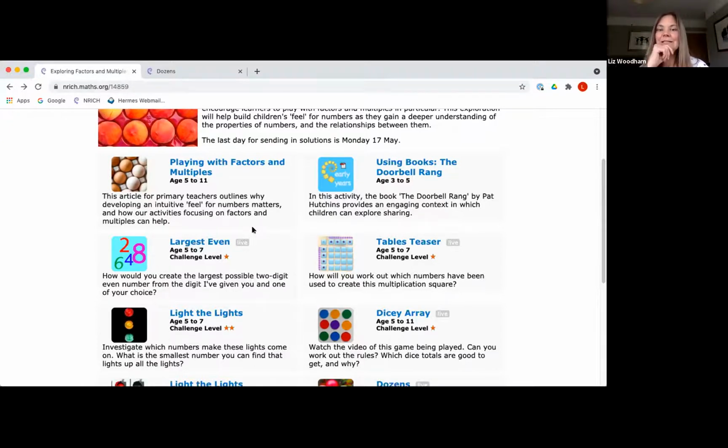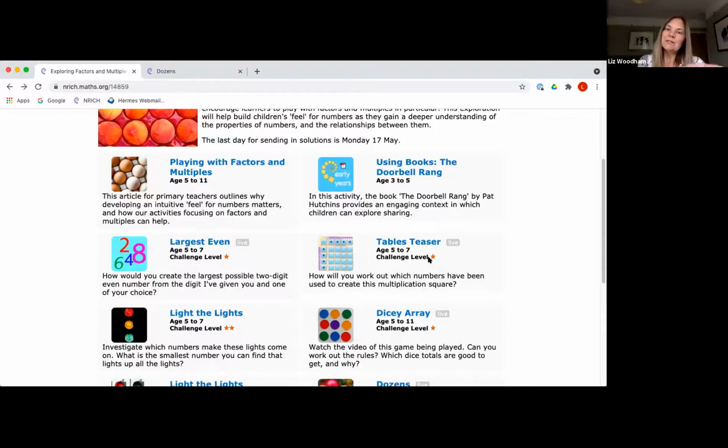The next task I'd like to share with you and with everybody participating is this one here. It's called Tables Teaser. So this one is for slightly older children. We're suggesting Key Stage 1. By the way, you'll also notice that our activities are labelled with this challenge level, either 1 star, 2 stars or 3 stars. And by that, we're giving you an indication of how easy it is to access the problem in terms of the problem solving skills.